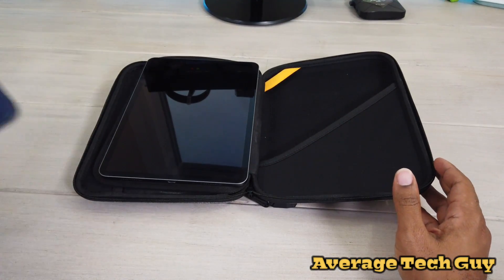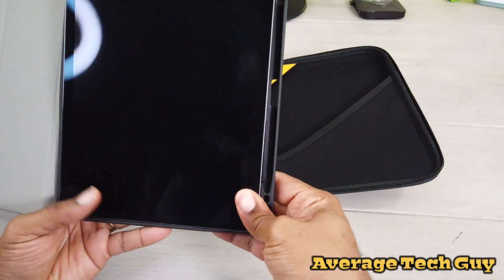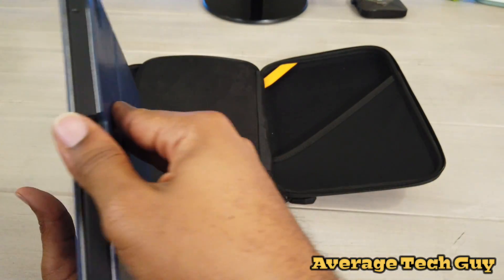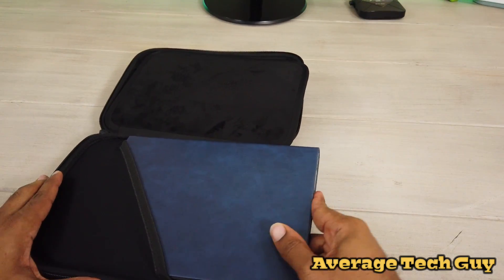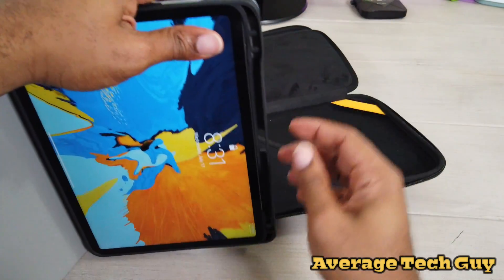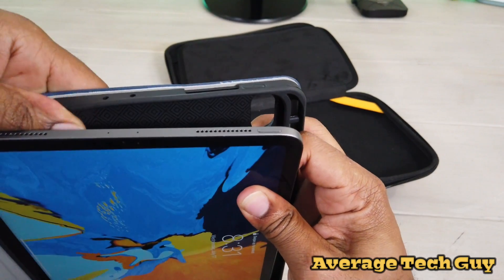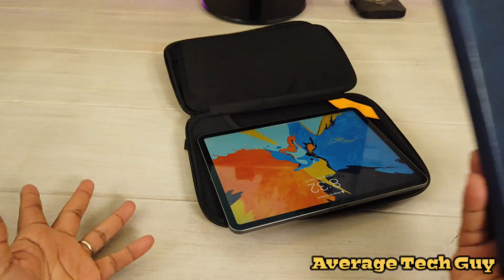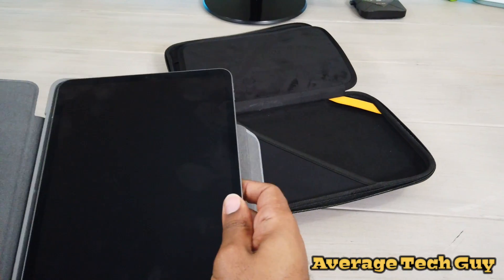Case number two is just a portfolio case from the company Moco — it has a hard rubberized TPU that fits around the iPad. Let's see if this fits. Got it in there, making sure the case is on the right way. iPad is in the case, going in — and the Moco case does not fit; it's actually too big. With the Moco case you have a pencil holder on the side, and that is probably what impedes it from fitting inside the Tom Talk. So the Moco case is a no-go.